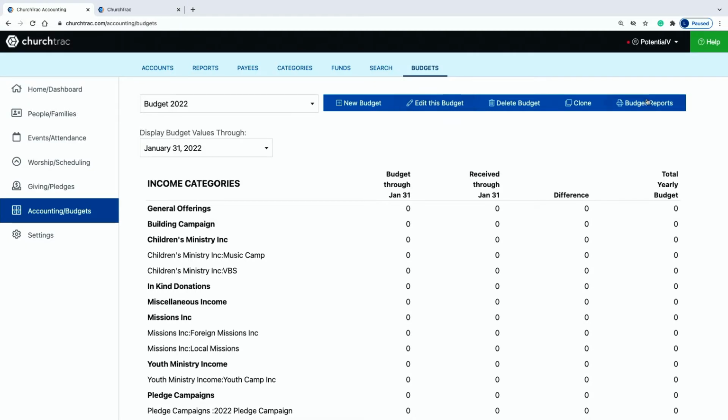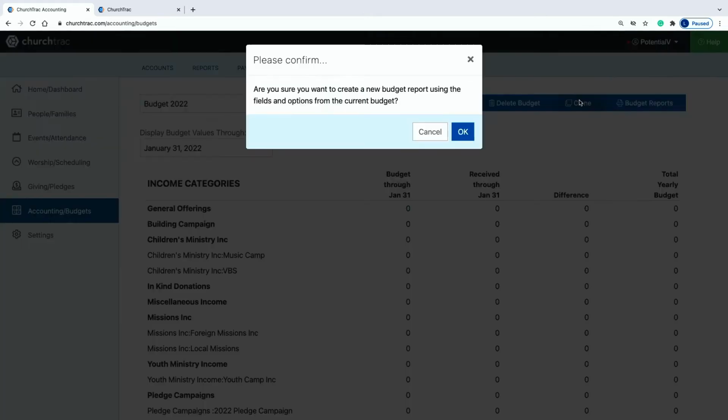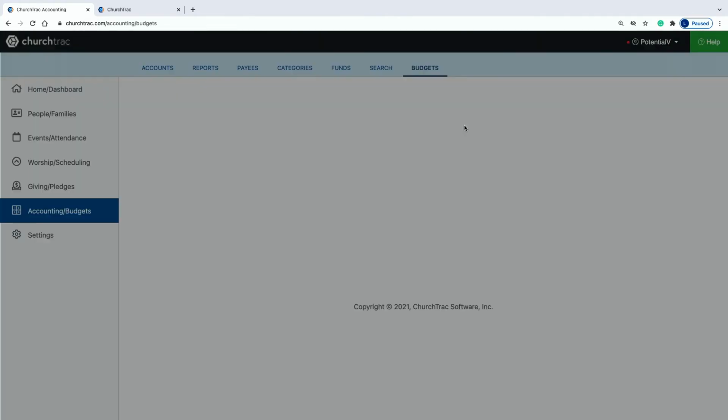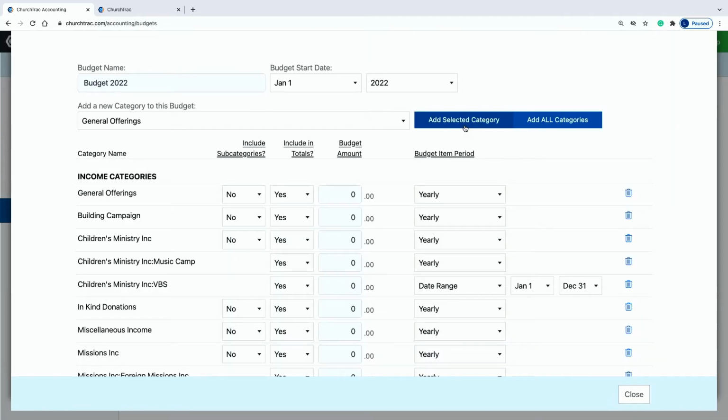So at the top in the blue bar for all of your new budget, edit budget, delete budget, there's clone budget. Cloning a budget means that I click it and it says, are you sure you want to do this? And you go, okay. Love, joy, peace, happy ending. Here you go. You get your new budget. You rename it 23, you start your date in 2023, and you just update your figures. Notice there are no numbers in here because it will pull your figures for you if they're in there. Ours happen to be all zeros, but if we had our figures in there, it would have pulled them.